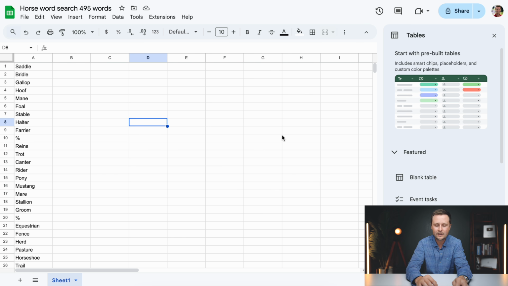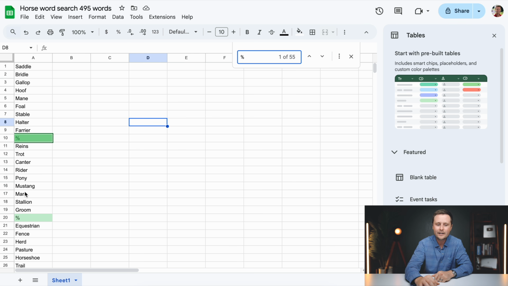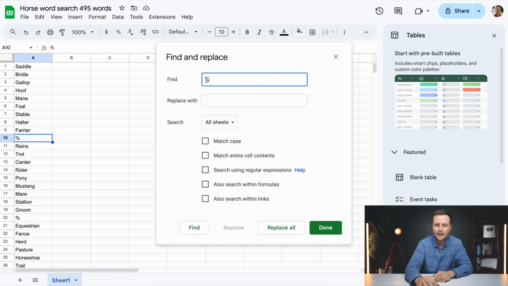All we have to do is click Command F. This will bring up the find feature, and we're just going to type in the percent sign. This is going to highlight all of them. We're just going to click on the 3 little dots. This will say find all of the percent signs, replace with, leave it blank, and then click replace all. Just like that, as I click that button, it removed all of them, and now we have the blank cell in between all of the 9 words that we need.